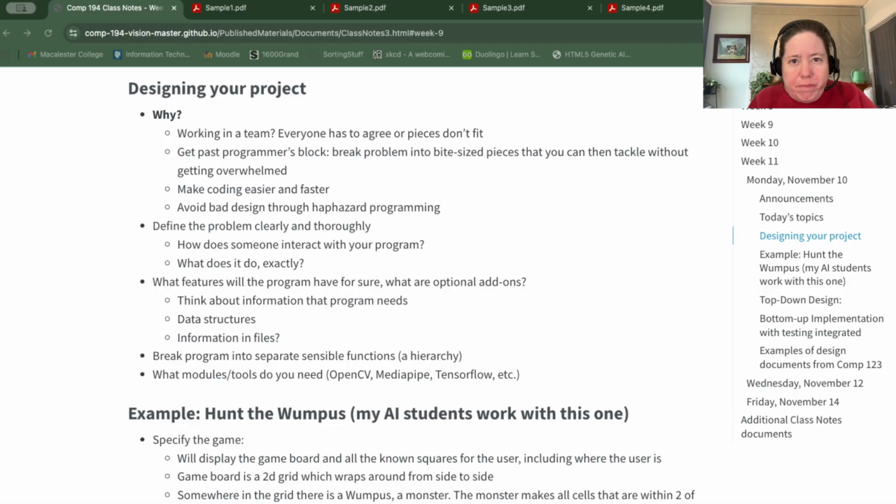All right, so what are the main reasons that are here? You are working in a team. When you work in a team, sometimes work gets delegated to a team member who goes off on their own to work on that task. If you don't have a clear understanding, a shared understanding in writing of what it is that each piece of your program is supposed to do, you can end up wasting time and effort or building parts of your program that don't fit together because you didn't realize that you needed to be consistent with each other. So everyone has to agree.